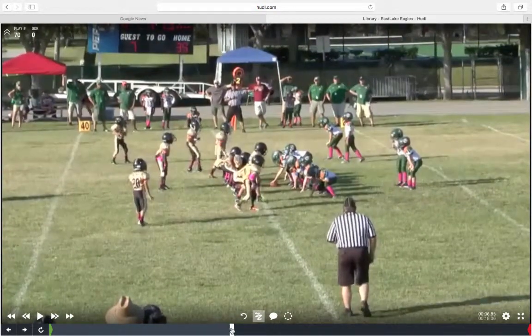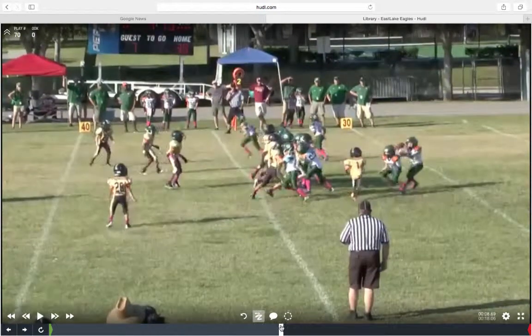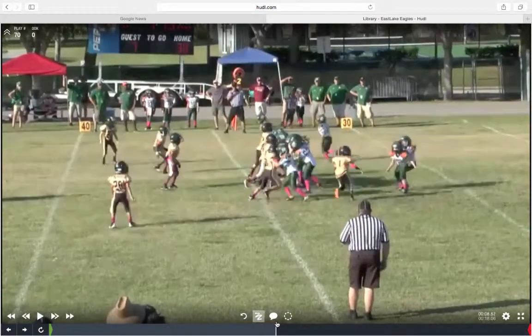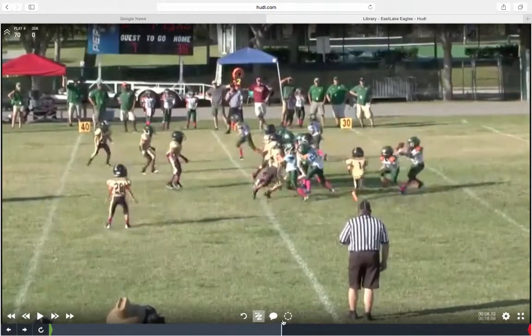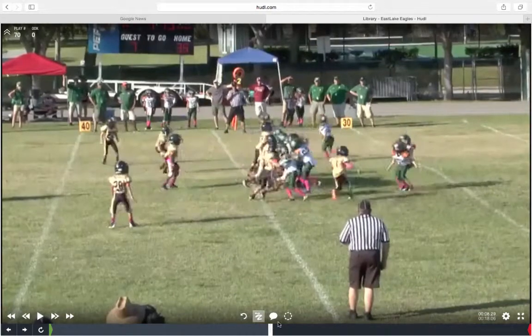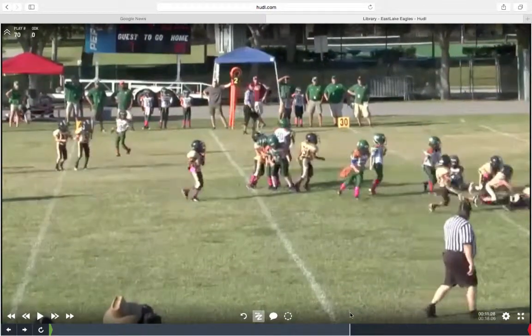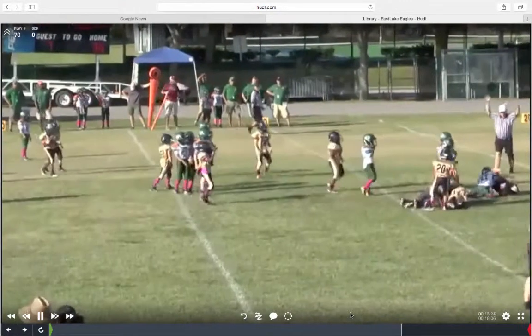This is what pressure does. It's actually a good snap, but the pressure is there. Also, look at that. Look at number one, smallest kid on the field. He delivers a blow, knocks the blocking back over, and actually makes a really good play. Recovers a fumble too.